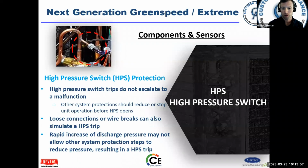High pressure switch trips do not escalate to malfunction. Okay. Again, loose connections, breaks in the wire could simulate a high pressure switch trip. Rapid increase of discharge pressure, usually a result of non-condensables.